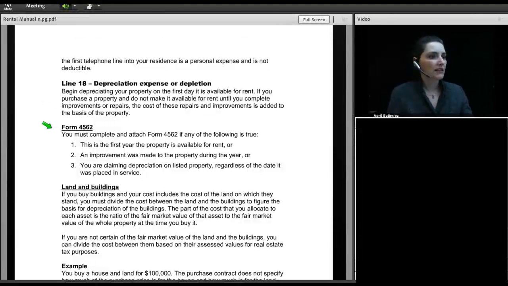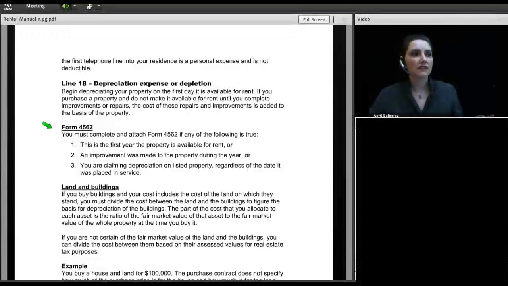So from the time she buys it to the time it's ready to rent, a space of, say, 4 months has passed. During that 4 months, she had to pay utility expenses on the house. She had to pay real estate taxes, prorated at least. She's had to make mortgage interest payments. She's had to pay insurances on the home. She's also paid all of these costs of improving it. And what IRS says is that depreciation for that house begins on the date, the first date, that it is available to take a tenant. Doesn't necessarily mean that the tenant moved in, but it's the first date that she's ready for a tenant.